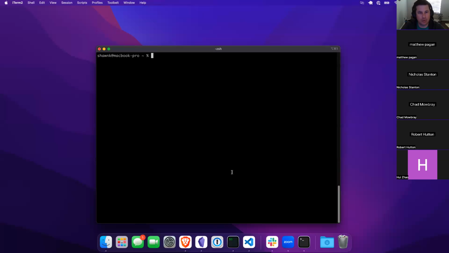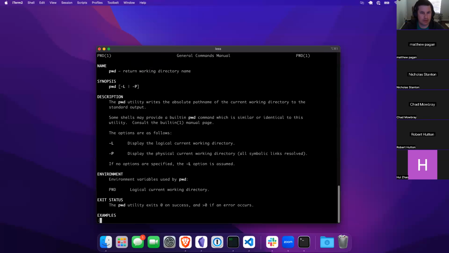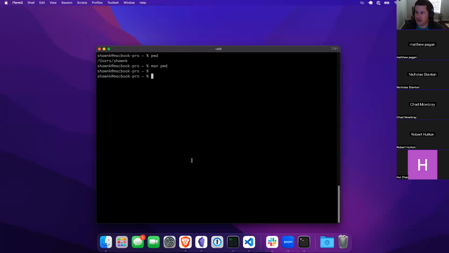Let's say I want to know the current directory that I'm in. Does someone remember the syntax for that command? PWD. PWD, and that one's easy to remember. It's just print working directory, I think, is what it stands for. And let's say I want to know who the current logged in user is. It's just going to be whoami. It tells you the username that I'm logged in on.